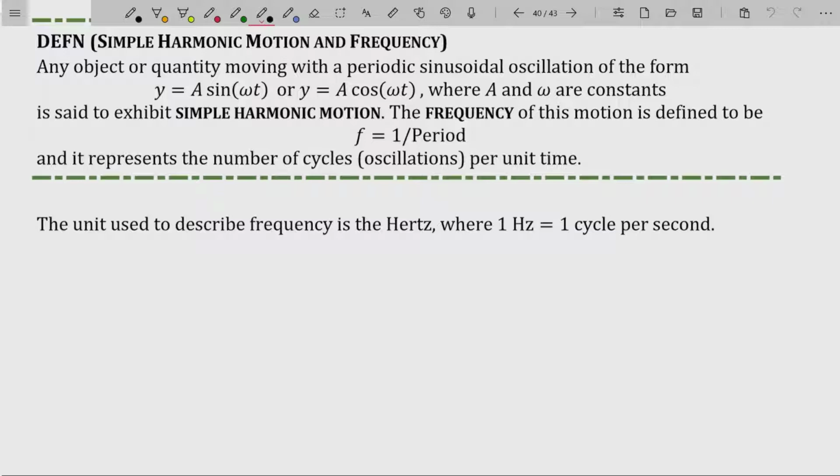Now, you deal with, or see, or hear, I should say, simple harmonic motion all the time. Maybe it's not so simple, but sound waves are simple harmonic motions. They're decaying harmonic, but that's okay. Anyhow, they have a certain number of cycles per second, and that would be the hertz. That's what a hertz is, a number of cycles per second, specifically 1 cycle per second, as you can see below. So it is important that we talk about this.